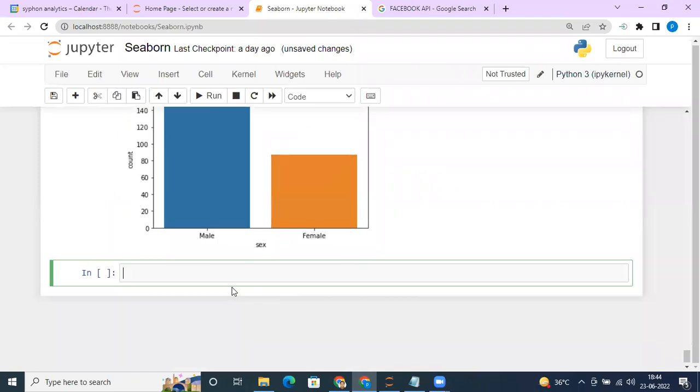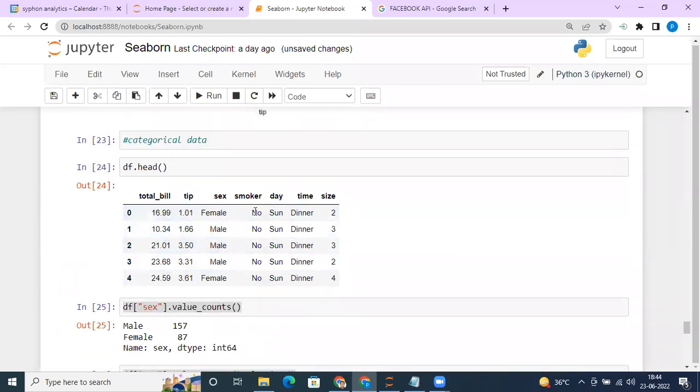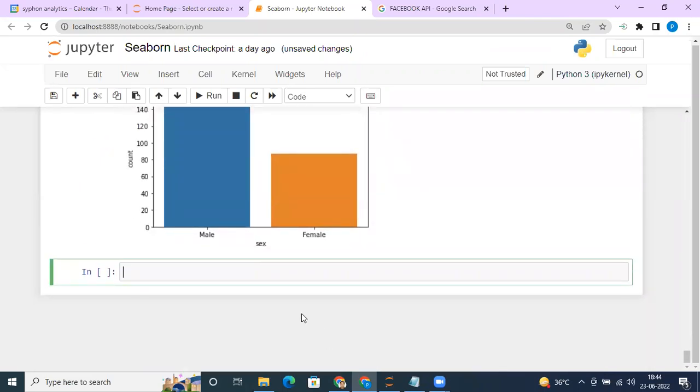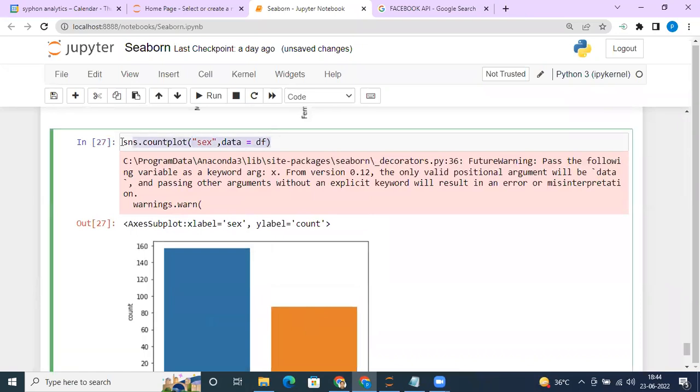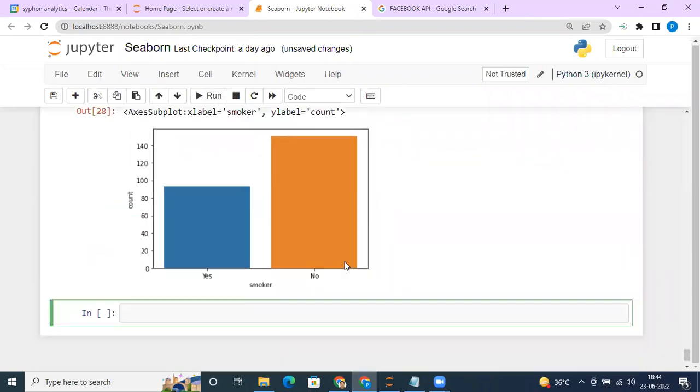Okay, do you want to pick any other column? Yes, you can pick once again, any other column, entirely your choice. For example, another categorical column. Let me pick smoker and non-smoker. Let me check whether smokers are more or non-smokers are more. So what I can do again is copy the same thing. Instead of sex, I can mention smoker here. Execute. So two kinds of persons are there, smokers and non-smokers.